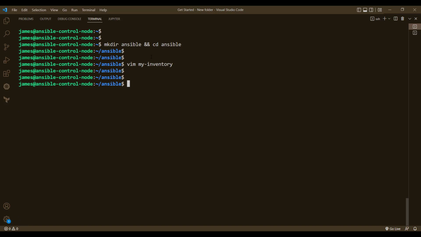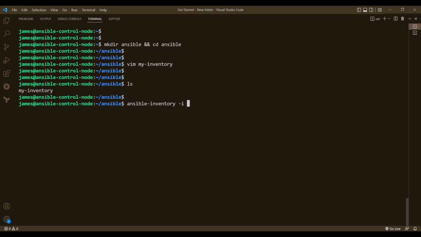Right, so here is my custom inventory file. All right, and to list the nodes in the custom inventory file, I'm going to run the command ansible-inventory. And this time around, I'm going to pass the -i option followed by the path to my inventory file.